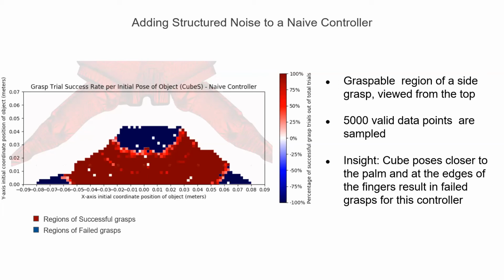We found it important that in order to build a robust controller, it is not only necessary to include different types of grasps, but also these deviations from expected poses of the object. One might argue that you could just generate these random poses on the fly, but we found it more beneficial to have a predetermined set of poses that we save and then reuse. Having these fixed yet random data allows us to compare different algorithms against the same data set, giving us insight into what type of noise these algorithms can handle. And also, if we have a mechanism to label these poses based on the success rate of a baseline algorithm, we can divide the set into training and testing data with a more equal representation based on the success rate.